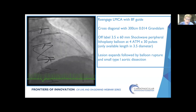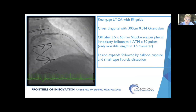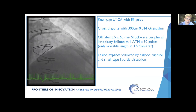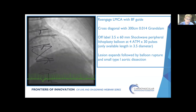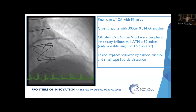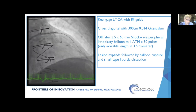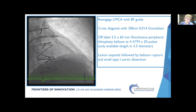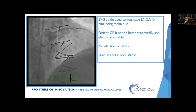What would you do at this point? Hope you got enough pulses, take an NC balloon down, make sure it releases, but first take a puff to make sure you don't have a perf from the balloon rupture. I didn't take any puffs because I had this stain and had a second guide in there. I re-engaged the left main with the second guide and took the syringe off my manifold so we couldn't accidentally inject. The patient was thankfully pretty stable — pain free, no electrical or hemodynamic instability. We got an echo that didn't really show anything, but there was this stain.